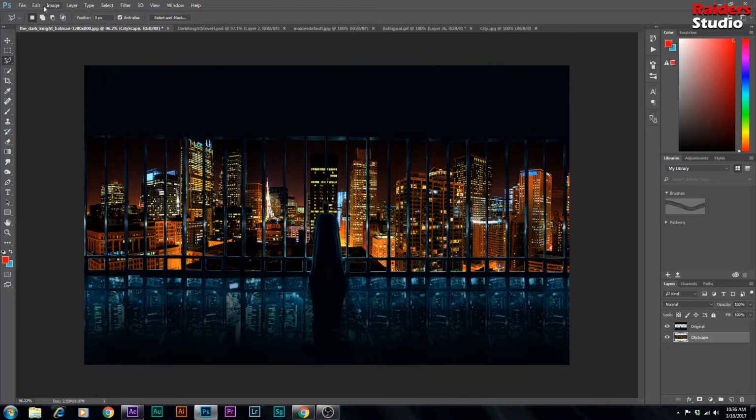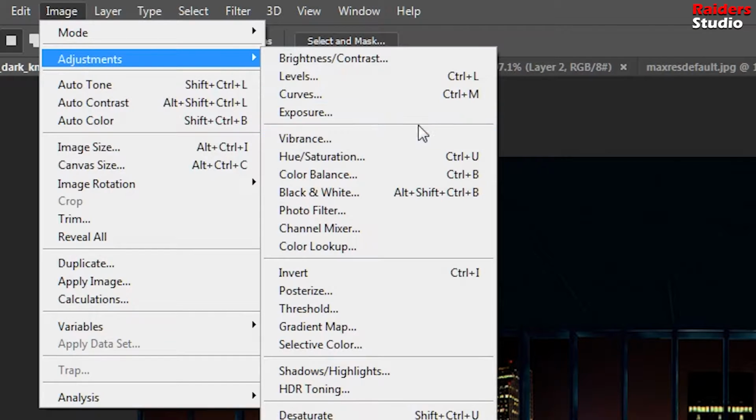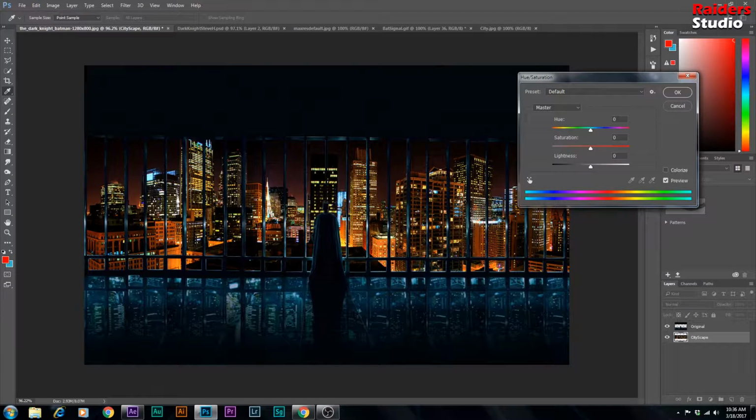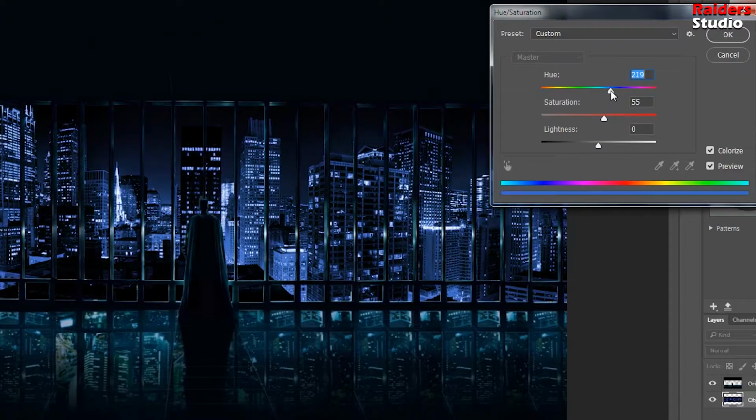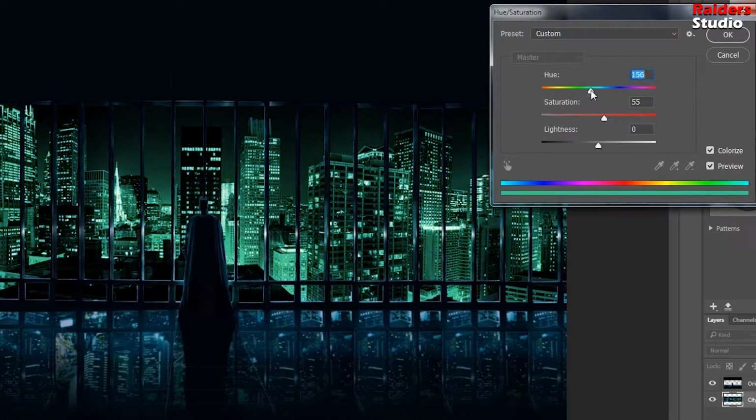Make sure that layer is clicked on. And we're going to go to Hue and Saturation. Now we're not going to get a perfect blend of colors through here. It's just not possible. I've tried it. So we're going to hit Colorize. And we're going to drag this up to, we can add a little bit more red. Try to get a nice tint going here. Something like that. And we're going to mess with the color throughout this. So I kind of like that right about there.